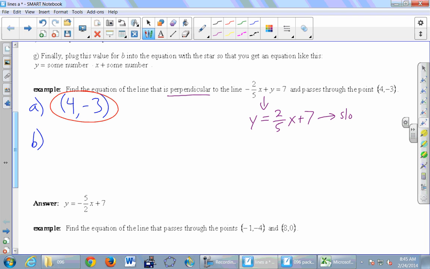And so coming over here, that means the slope of this line is how much? 2/5. Right, we know it's mx plus b, so the slope is the number touching the x. So the slope of that line is 2/5, which means that the slope of the perpendicular line is negative 5 over 2, right? You do two things. You change the sign and you flip it over. So that negative 5 over 2 is the slope that we want. So I'm going to write that over here. m equals negative 5 over 2.